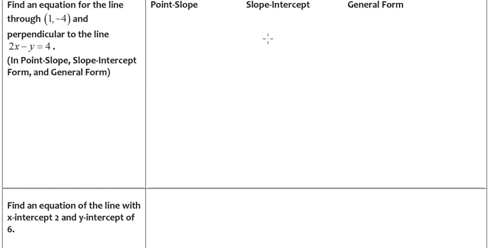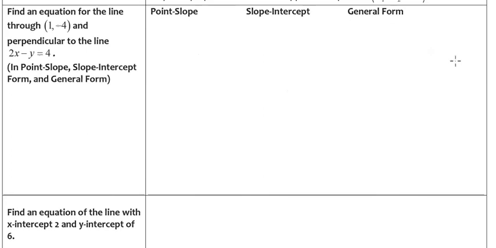And even finding slope-intercept form would be a bit easier, but point-slope form is really our quickest method. And so if you're ever asked to give the equation of a line, but not told in what form, you may really want to consider giving it in point-slope form. It can be just a little bit quicker for you. All right, now here we go.